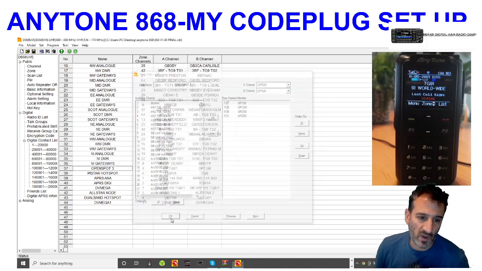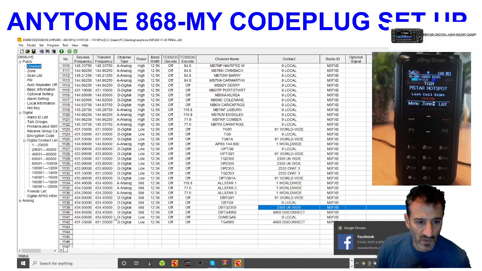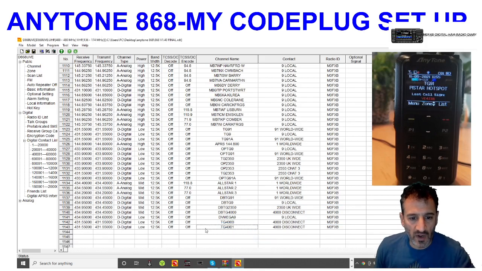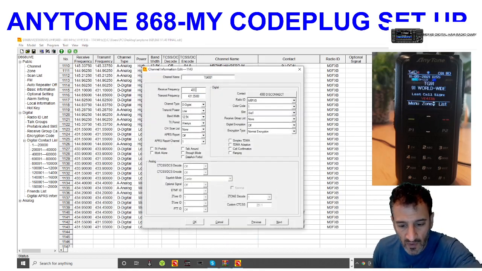So to add disconnect, I will just go to channel. I'll copy and paste the last disconnect that I made. Copy, paste, and then all I'll do is double click it, put the frequency of my Openspot, which is 433.900.